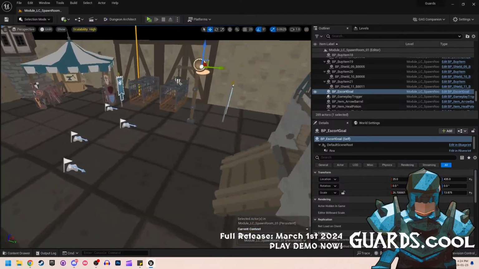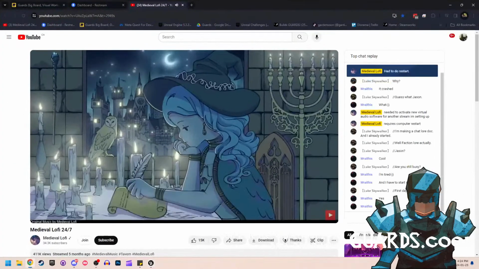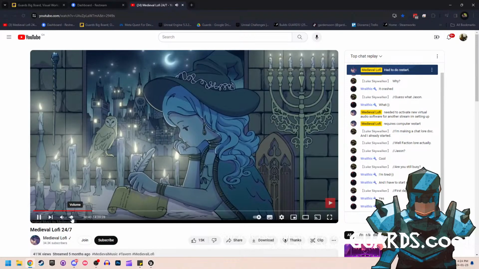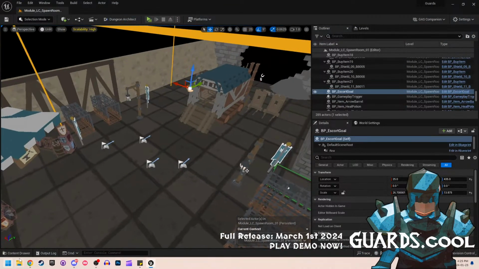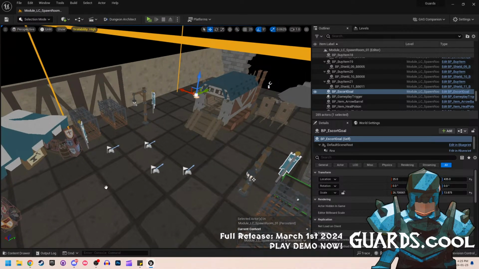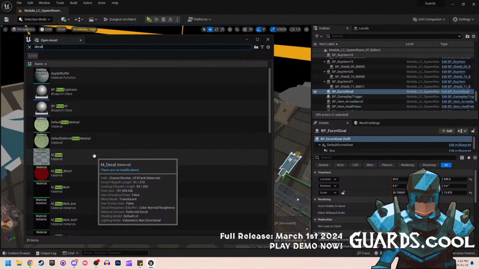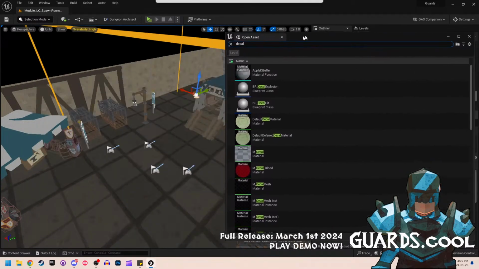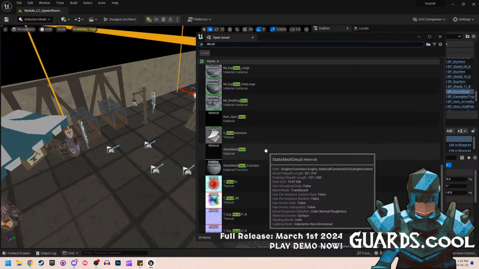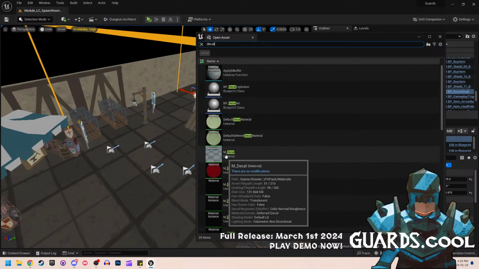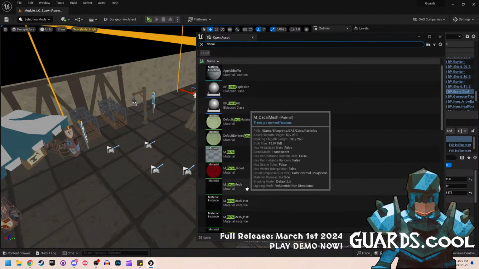Now, what I want to do is have like a decal on the floor. So let's sort out a decal. So do I already have any decals? Looks like I've got a decal, depending on how you want to say it. So it looks like I have m underscore decal. I also have m underscore decal mesh.